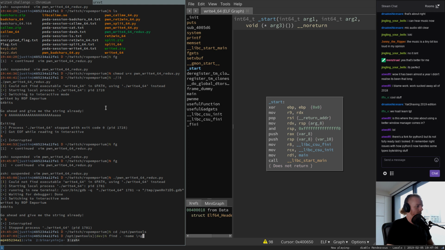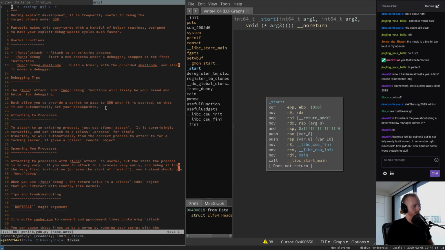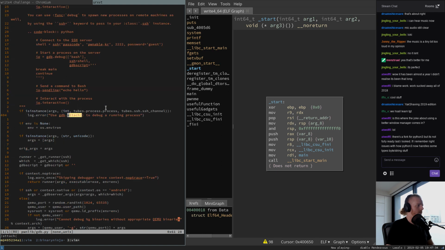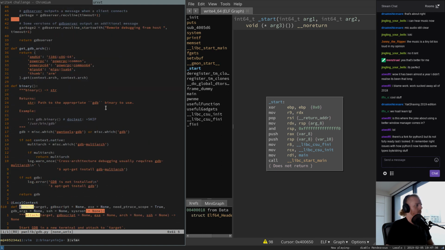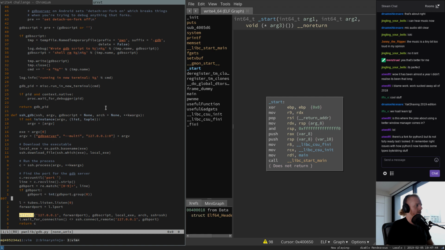find . -name gdb. pwnlib/gdb. So I'm just going to jump into the pwntools source for a second to remember what it is that I had to do to fix this. Let's look for attach. def attach. Where are we actually running the debugger? misc.run_in_new_terminal. There we go. And it's choosing the wrong terminal for me.